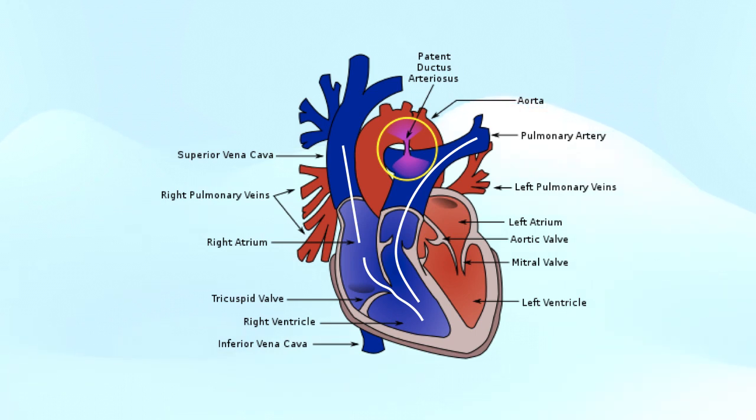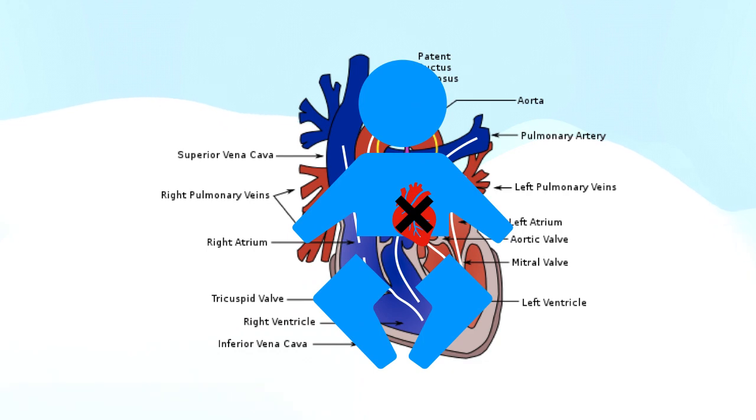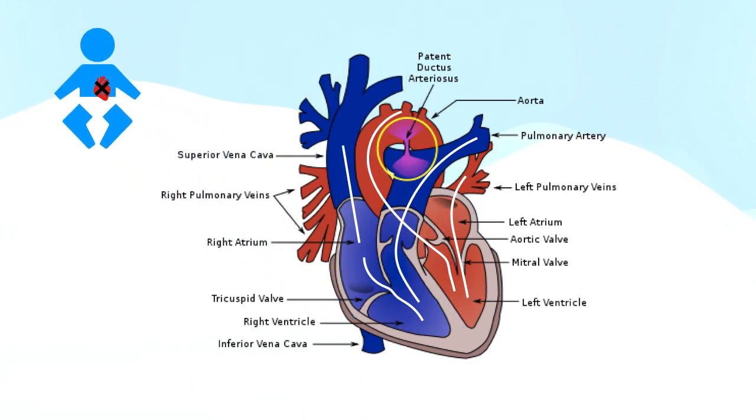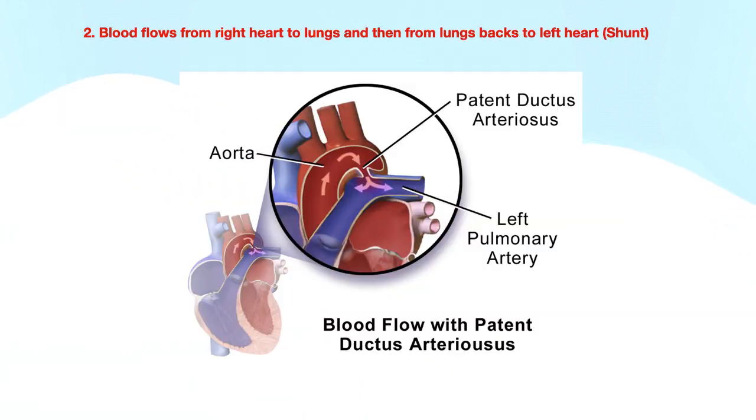Blood gets oxygenated in the lungs, and the pulmonary veins from the left atrium bring this blood to the left ventricle across the mitral atrioventricular valve. Then the left ventricle pumps this blood across the aortic valve to the systemic circulation via the aorta. Let's get back to the young infant who came to us looking bluish in color. What's happening in this infant is a condition called patent ductus arteriosus.